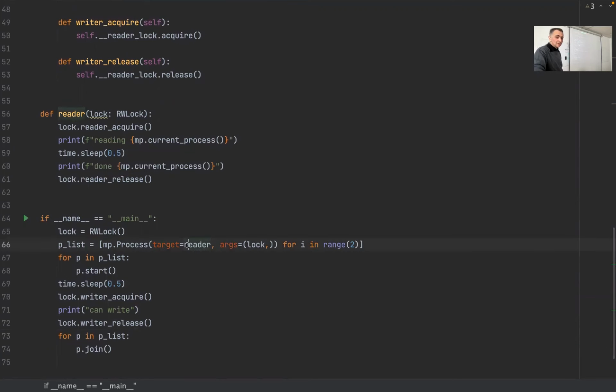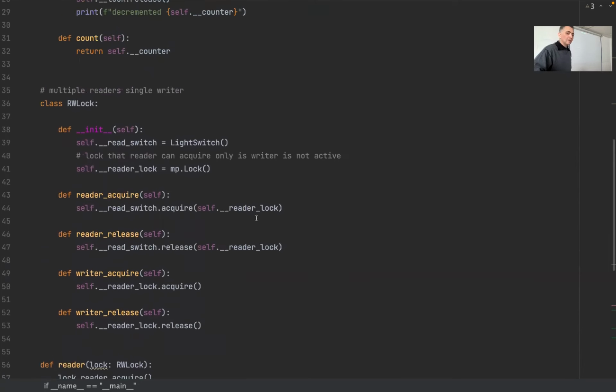The process is starting this reader and passing along this object lock. Okay, so a reader is this function here. The lock is basically passed along here. What happens to this lock when I pass it? Oh, processing different objects, something like that. It is shareable. It's what? Shareable. So it's not the same lock object. So you copy a new one to each of the new processes.